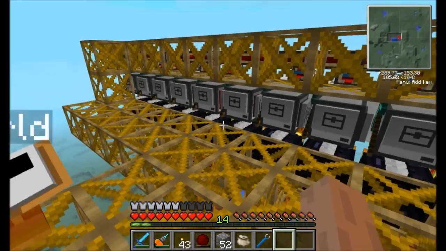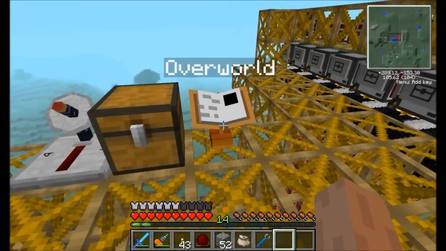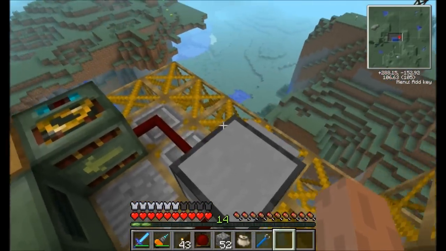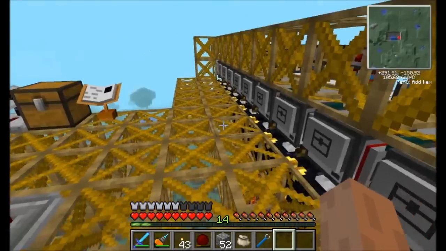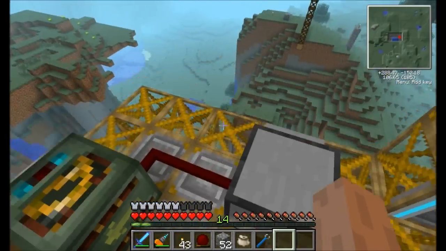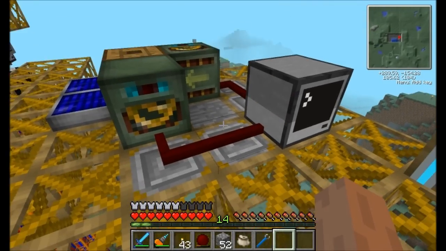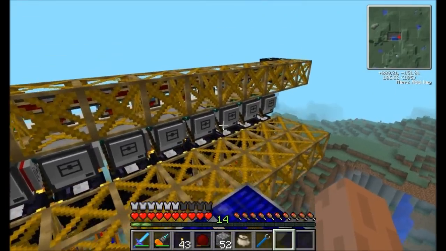Oh, I guess it moved happily. Cool. All right, so things are working. I like it. So we've got our book here that leads back to the overworld. We've got our portal that leads onto this platform from the entrance to this world. And we've got a computer that runs the cycle command, and it will go ahead and do what we want it to do. I really am pretty happy with this. I mean, this works for me pretty well.